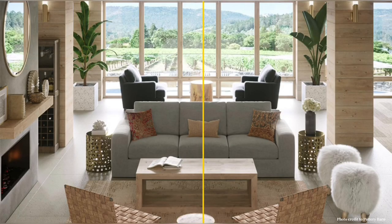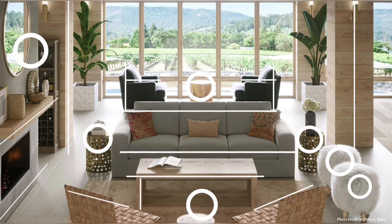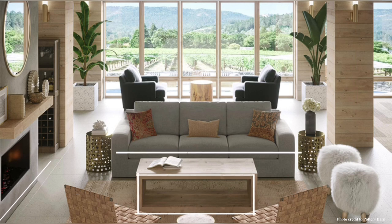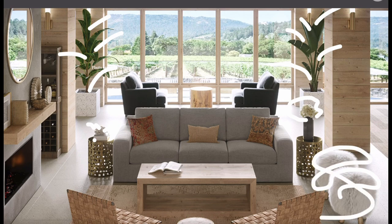Don't forget to stay tuned to the end of this video to learn from the many well-executed design rules that Pottery Barn adopted into this design. It's one thing to find particular pieces, but it's quite another to figure out how to put them together in one cohesive, gorgeous design.